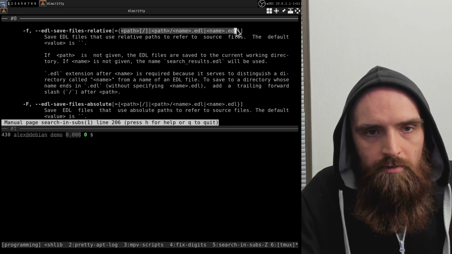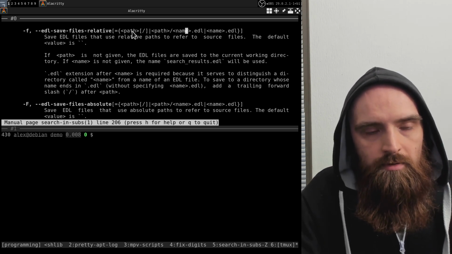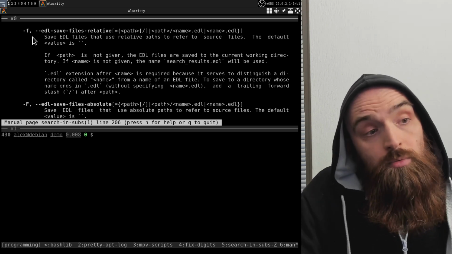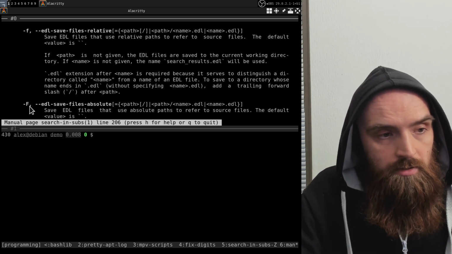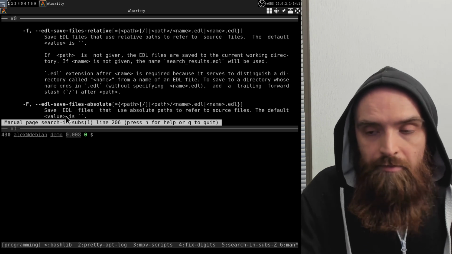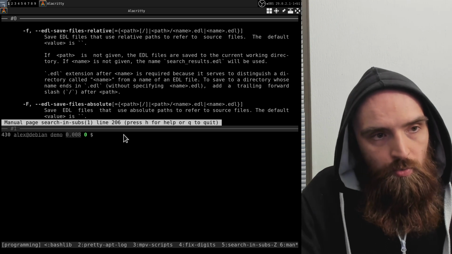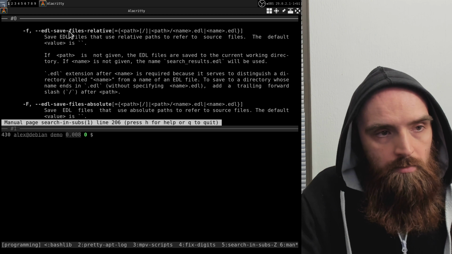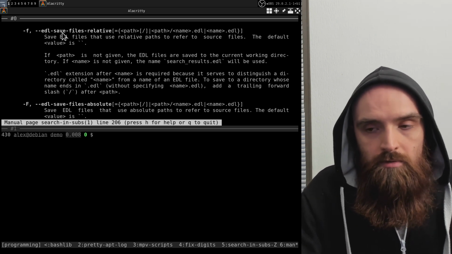And we'll go over these things in a second, like where to save them, save the file, and what to call it. But basically, when you use either dash lowercase f or dash uppercase f, the temporary files are not generated. You're not working with the cache directory anymore. You're working with a different location of your choosing.